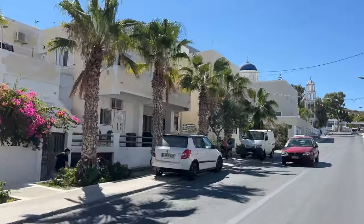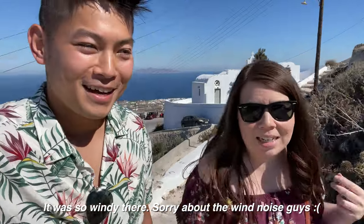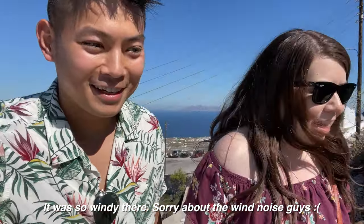Two hours later — we just rented an ATV and we're trying to go to a different village. We'll see if we make it or not! First time driving an ATV was crazy because I'd never driven one before, so it was kind of hard to maneuver. But I think I got used to it. My shoulders are so tense! But anyway, look at the view behind us.